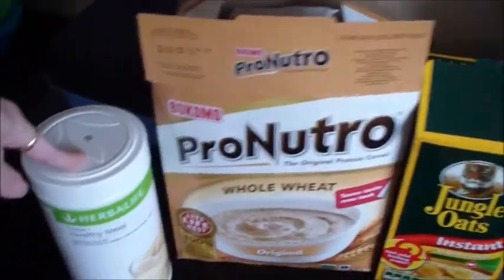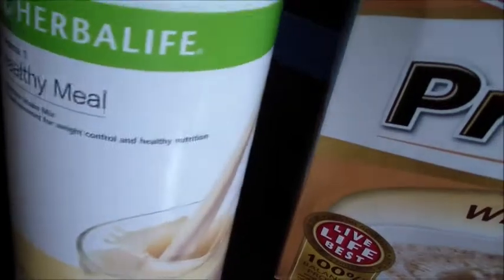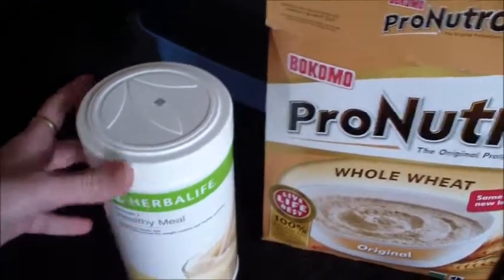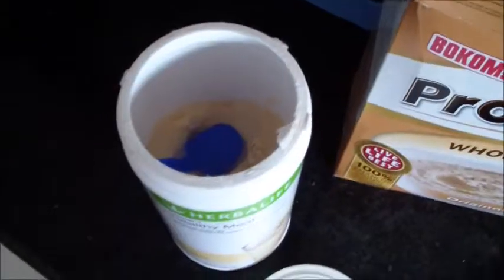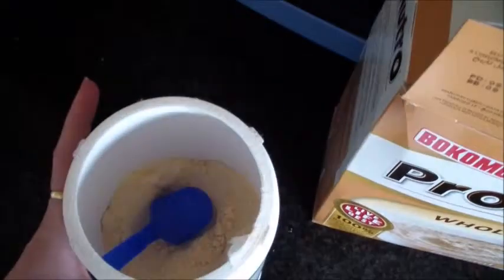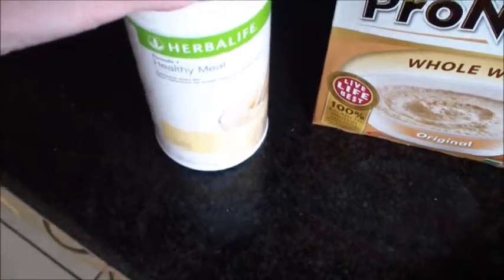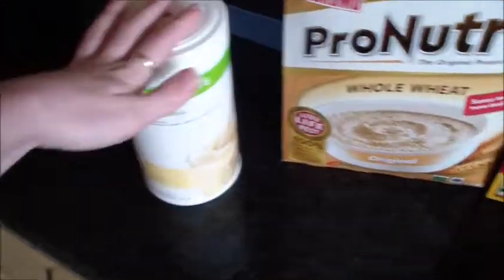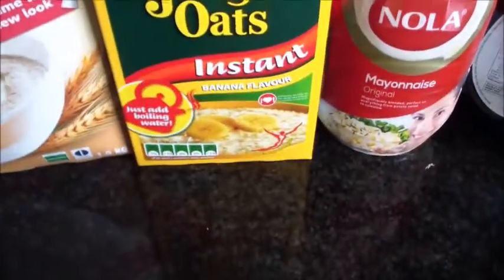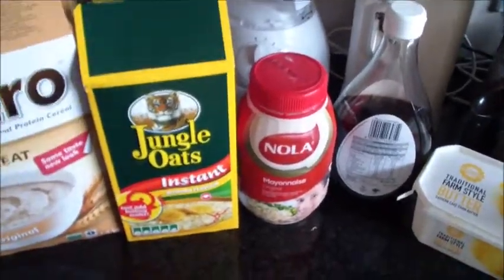I'm substituting the Future Life with a herbal life healthy meal shake, which works just as well. You can get it from the chemist and it's not too expensive — I've had mine for about two months and barely used much, even making this almost every day. Anything from the chemist meant for people recovering from operations who can't eat whole food is a good type of ingredient. Then I add oats — banana flavored in my case, which can't harm them. When the oats soak up the water they get very soft and more filling.